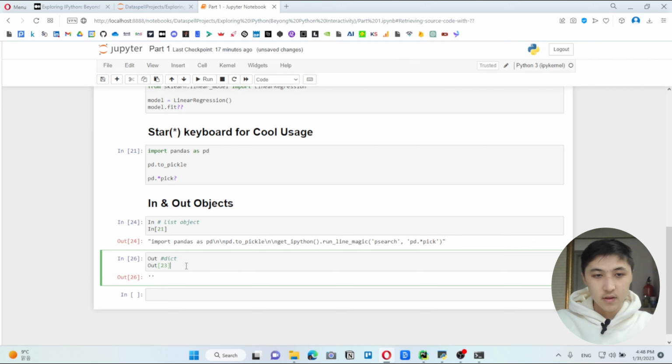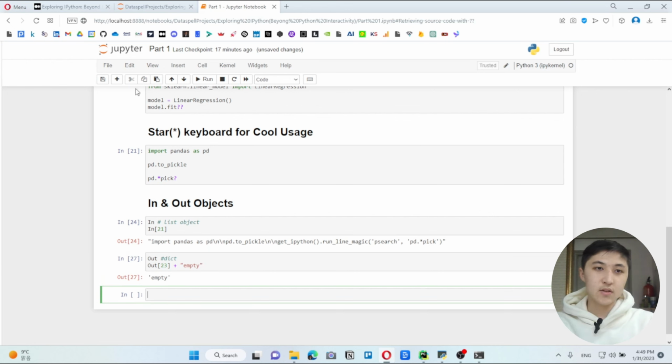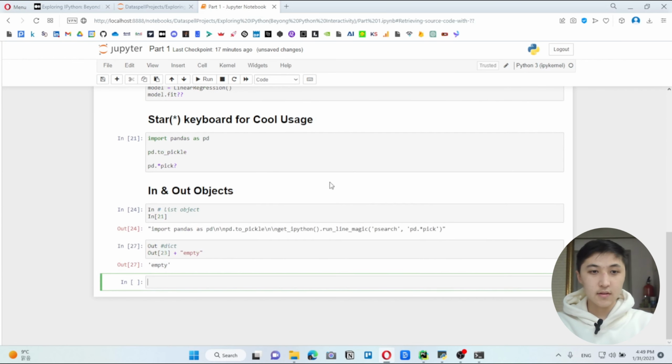It's empty. We can also add things to it. So it's like a list, just a list with outputs. This is also a new feature that I say you also don't know, but now you know that.